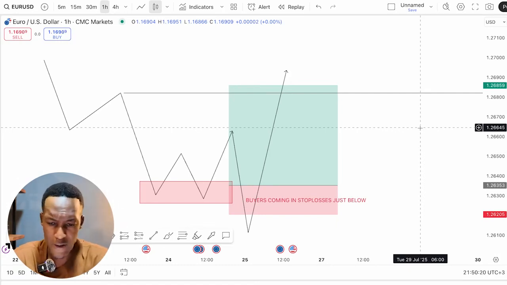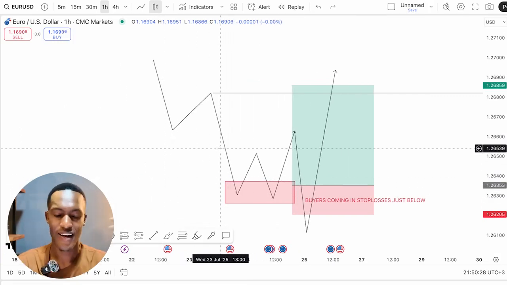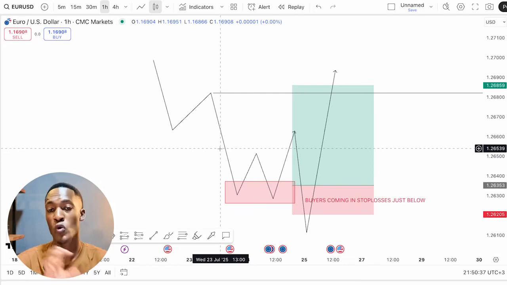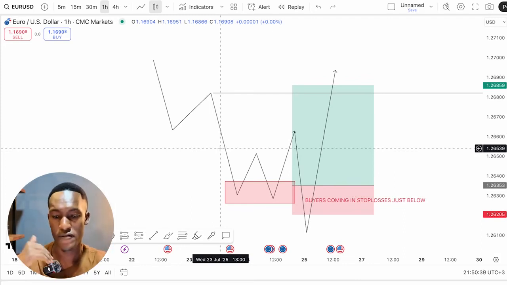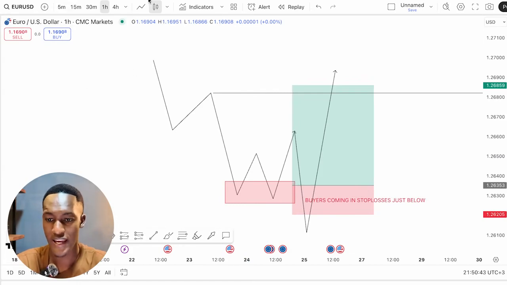Now, how should you even approach this? As I mentioned, it's very, very important to always mark this out. Another thing to combine with this is demand and supply. We shall actually see a live example and understand how it works. You need to combine all these to find better trades. Now, let's go over here to gold and see.